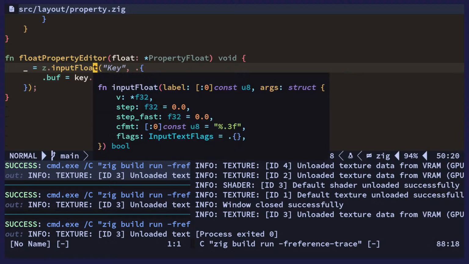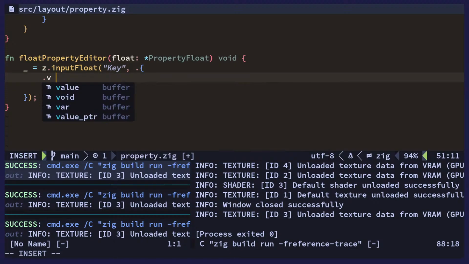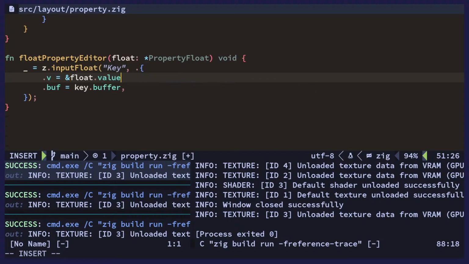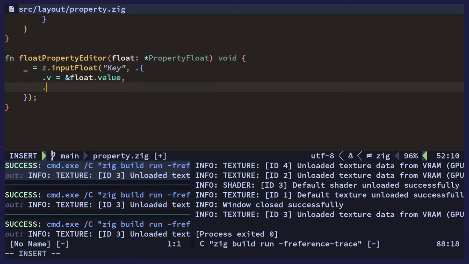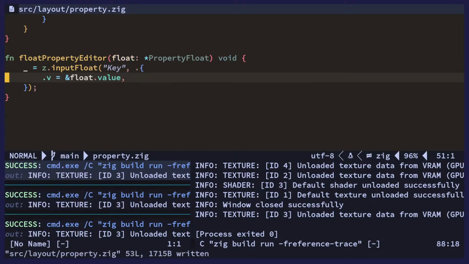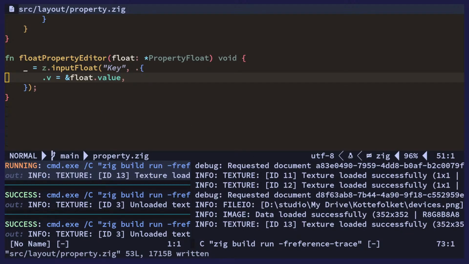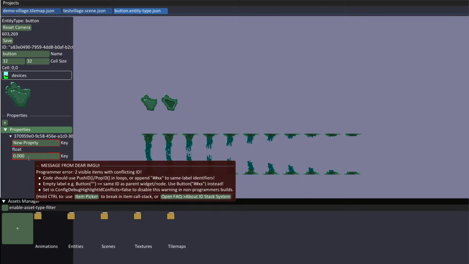F32, and the v value is this. Do we have anything else? Okay. So now we should be able to modify it. Or not. Conflicting ID.